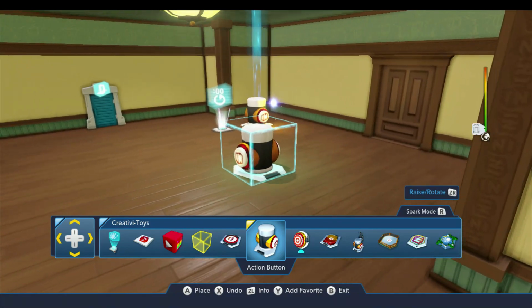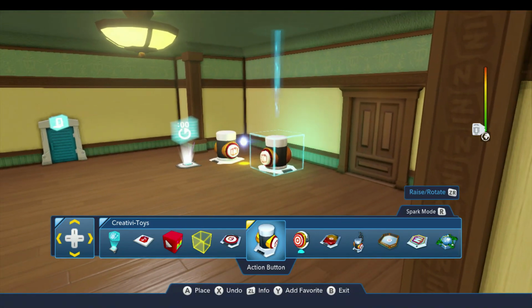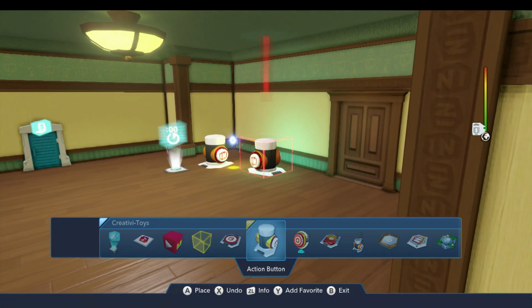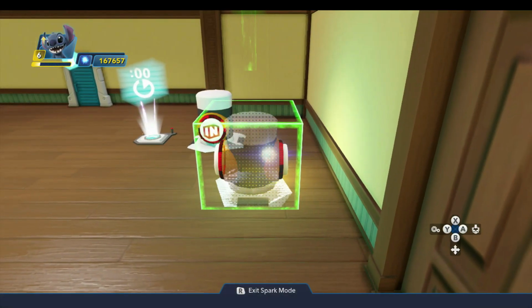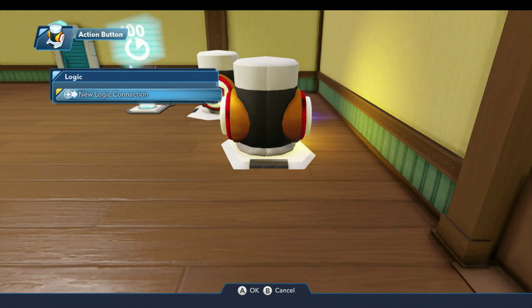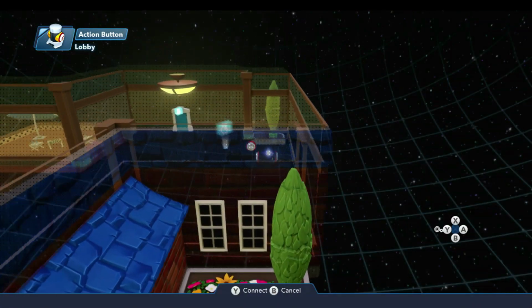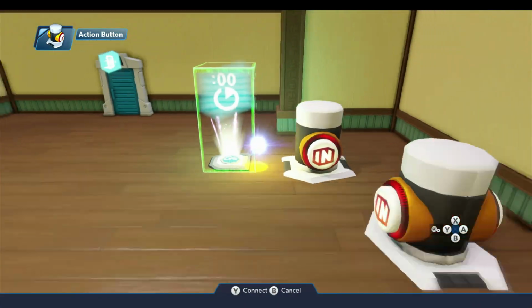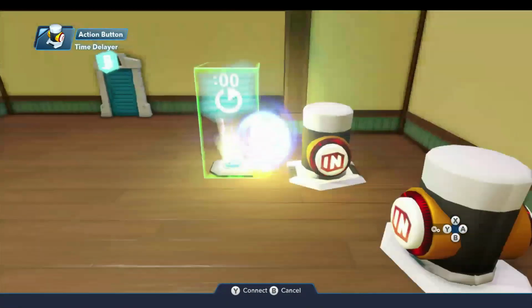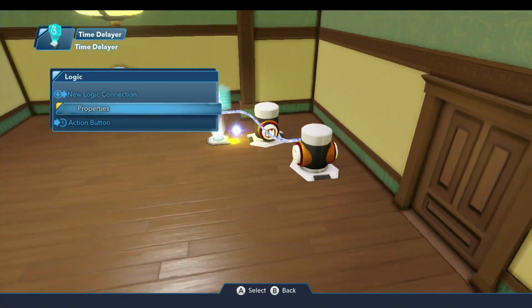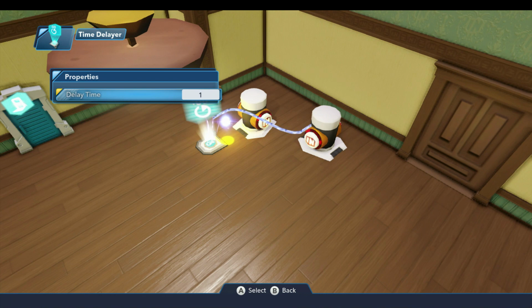And so trying to put the second button down over here, and we'll use that one. So on this button, we're going to do a new logic connection. When pressed, we'll come over to the time delayer, and we're going to start a delay. And I'm going to set the delay on the time delayer to 5 seconds.